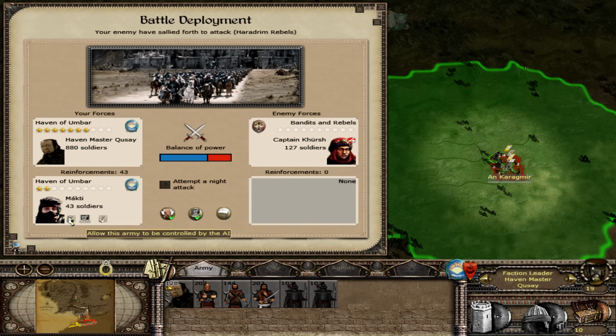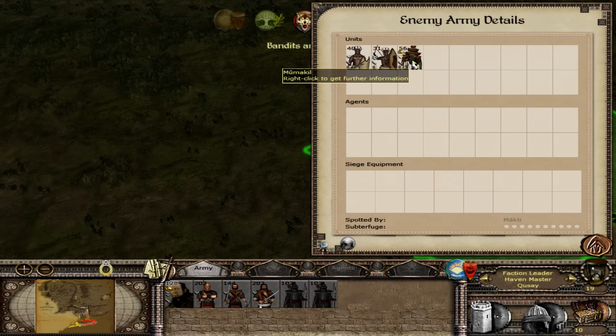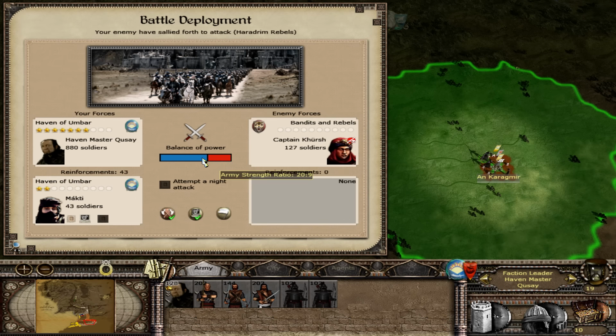A 20-9 ratio. I'm curious to see, but I'm going to leave this as a cliffhanger. So stay tuned for part 4, where we go to the battle out here with the Haven Master against the mighty Mumkil of the Eastern Desert. We shall see how this one pans out. Like I said, stay tuned.